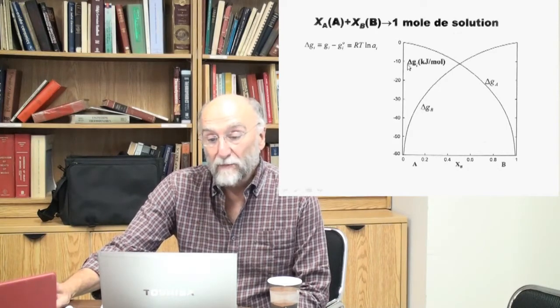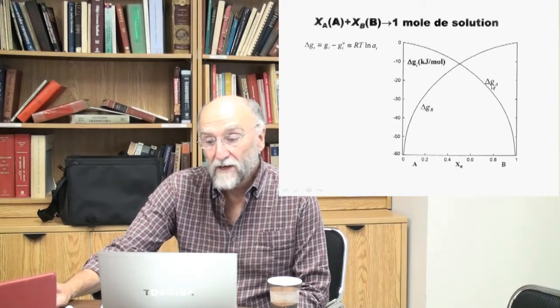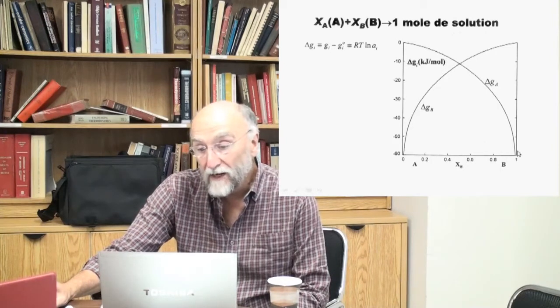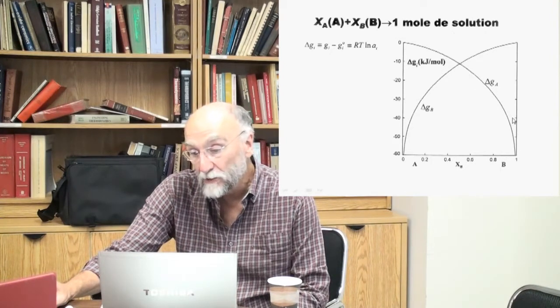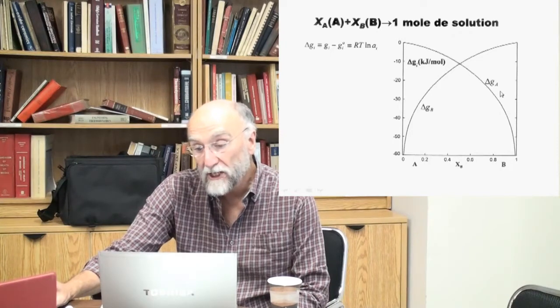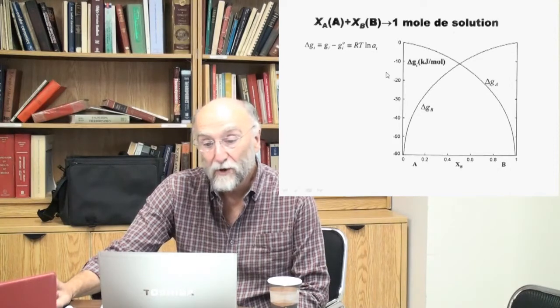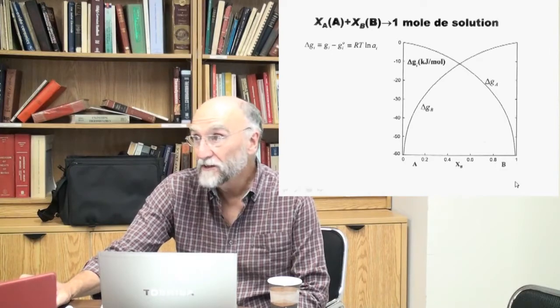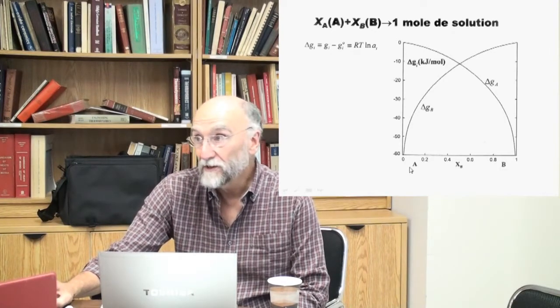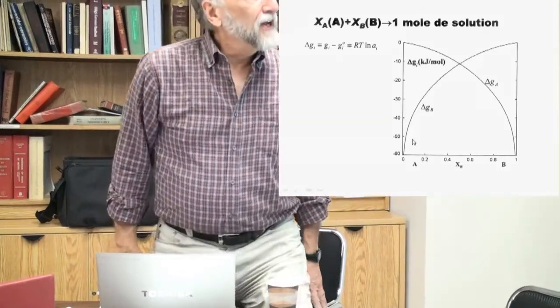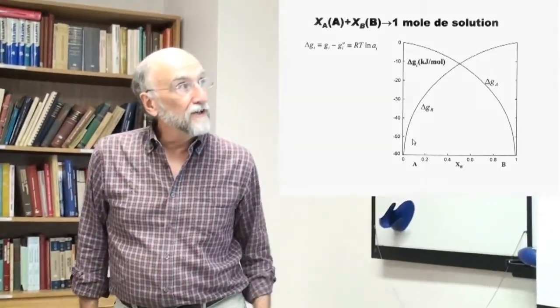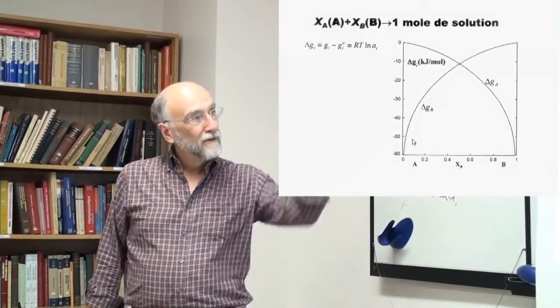Getting ahead of myself a minute, but now I said with the curve of delta V or delta H, I said the intercept over here was finite. So the delta V curve went down to here and had an actual value, a finite value, and delta GA has a finite value in pure B. But what is the activity of A in pure B? 0. So delta GA, in pure B, you have log of 0, which is minus infinity. So this curve then goes to minus infinity, and this curve here goes to minus infinity. Unlike delta V and delta H, which don't go to minus infinity, the delta G does. The delta S also goes to infinity.